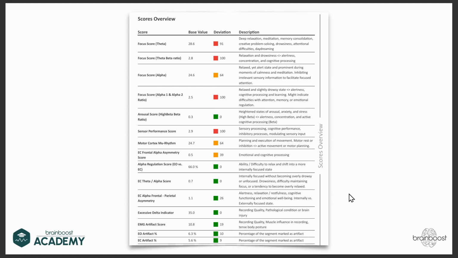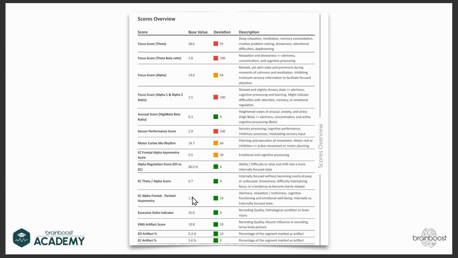So in this one page you print out for your client, you have a pretty nice overview, and all the categories have a certain grade or a certain quality to it. The quality doesn't mean the signal quality. It means everything in the green area means, okay, this is pretty good. This is what we would expect.